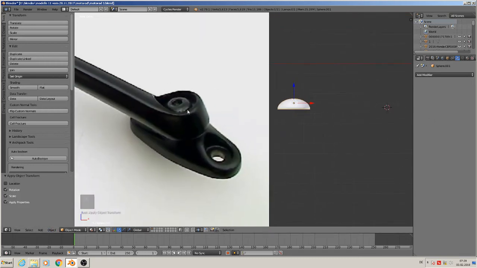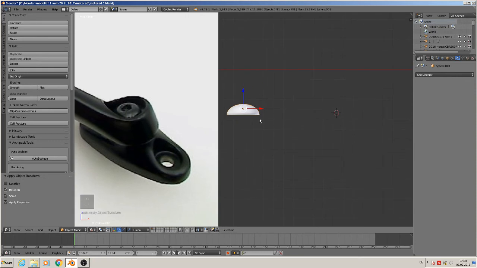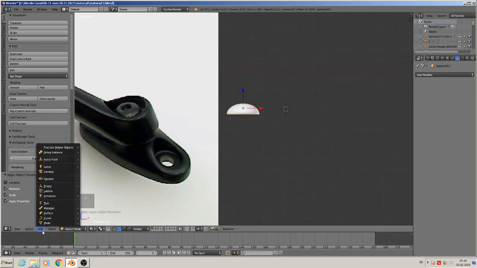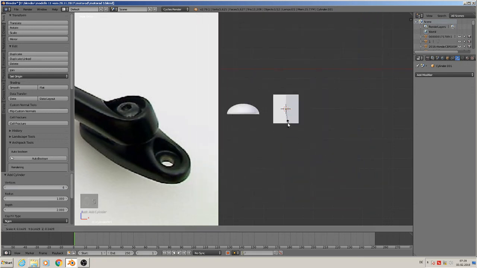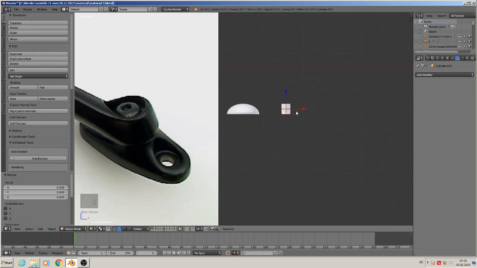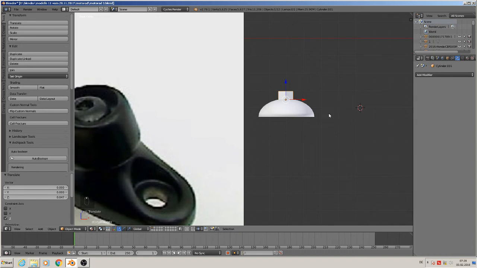So now we want to cut in something that has 6 sides. So we add mesh, cylinder, but with 6 sides. So we take there 6, and that we want to cut into this part with the boolean.